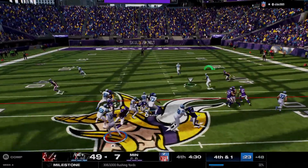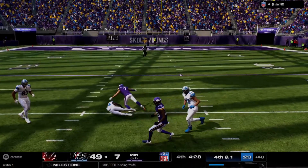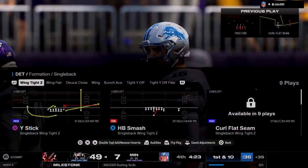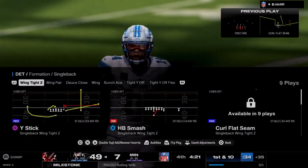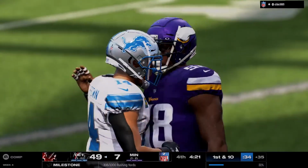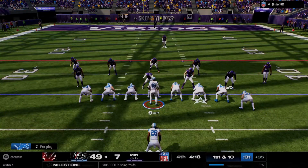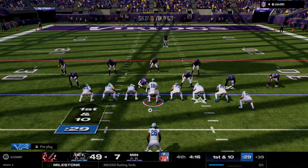4th down, Goff throwing. That's caught beyond the marker. And he's brought down after pushing to that 35-yard line. It's a 13-yard pickup, and no worry at all on their side from being able to reach that marker on 4th down. That was impressive. They're set up at the 35 now.